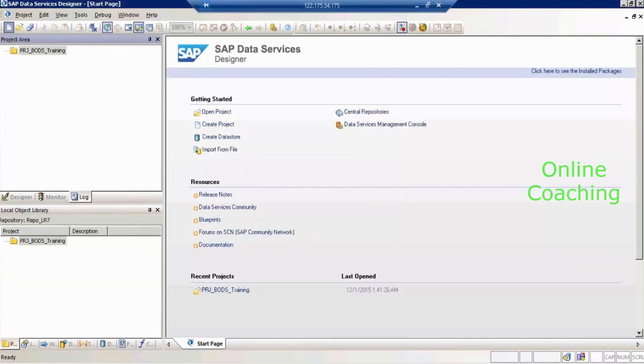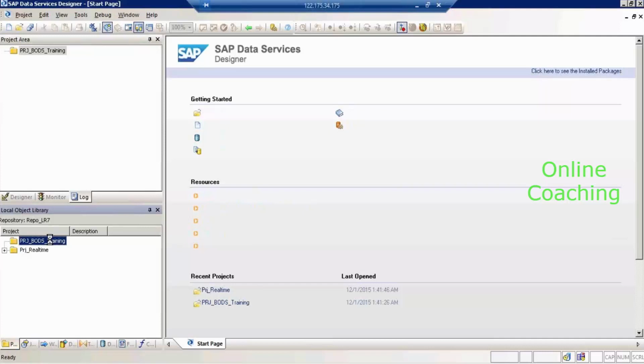This is for our transactional data. Now you can see two folders in your local object library, but only one project folder displayed in the project area. The project area is nothing but your current work area, which can hold only the current project folder in which you are working.